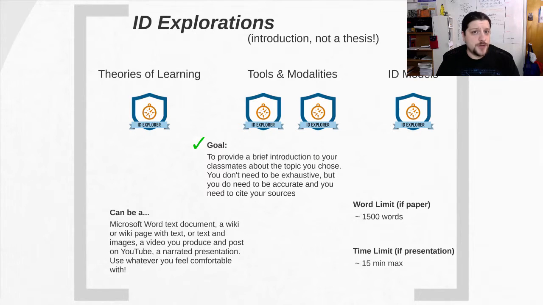The groups have an opportunity to decide how they want to deliver their deliverable so that I and fellow classmates can read what you have come up with. It can be a Word document, it can be a wiki, it can be a website, it can be a video, it can be a lot of different things. I encourage you to take the time to explore some educational technologies and stretch yourself a little bit. This is a good opportunity.